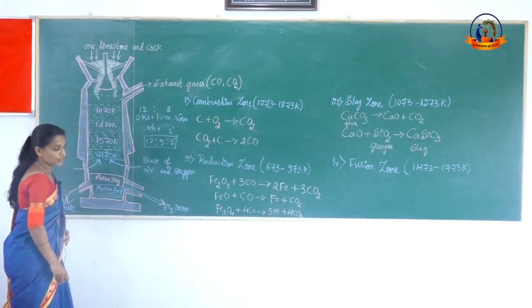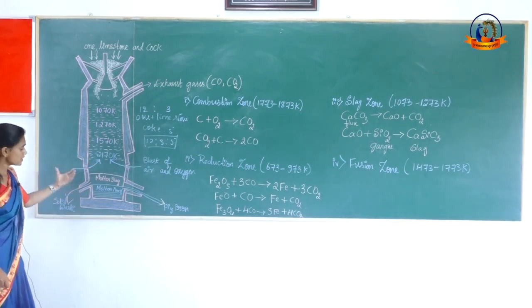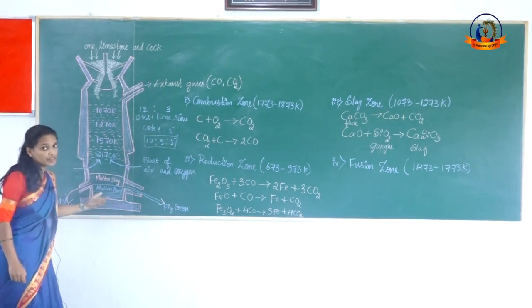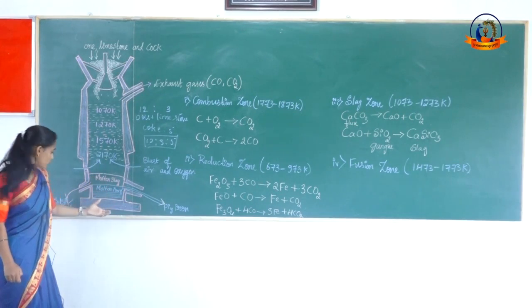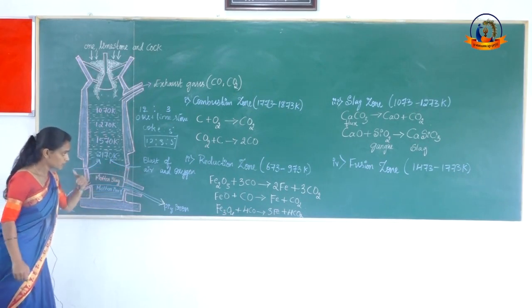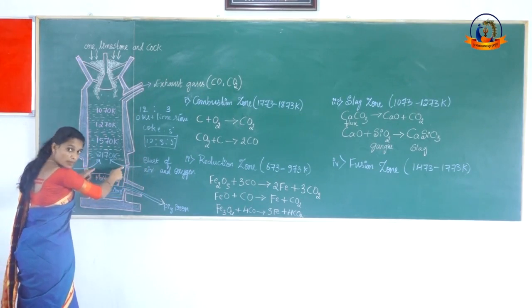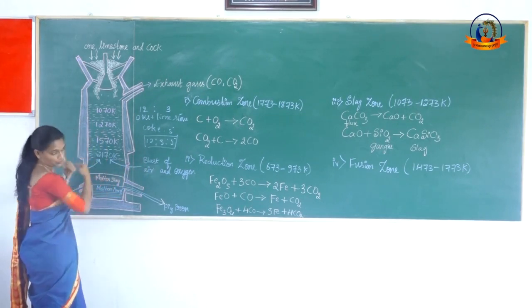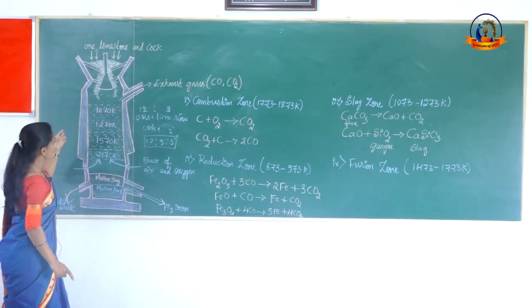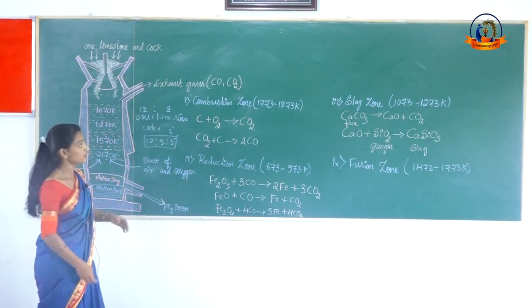As we know, we are going to pass hot air into this blast furnace and heat it. The furnace is a heating procedure, so by applying heat with the help of hot air, we are supplying a blast of air into this region. Here the openings help to pass the air into this chamber. At the beginning stage, we are going to study the first zone, which is the combustion zone.